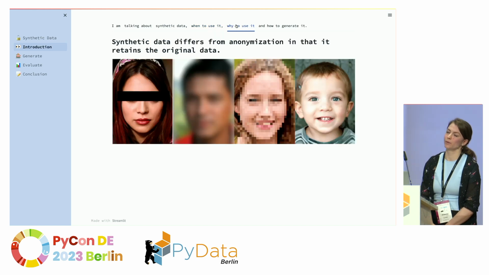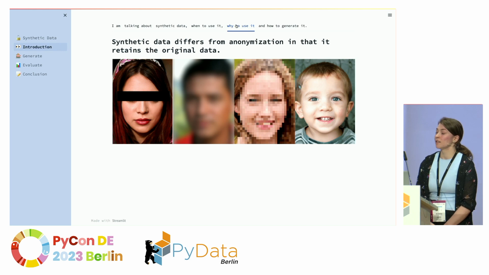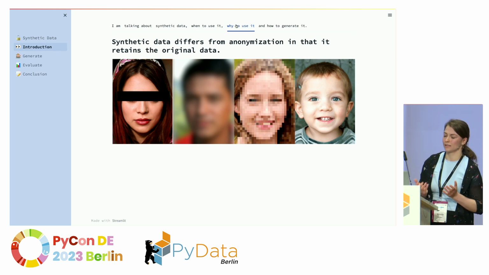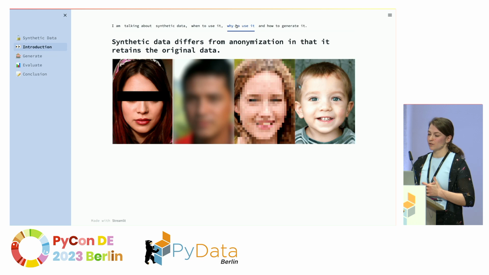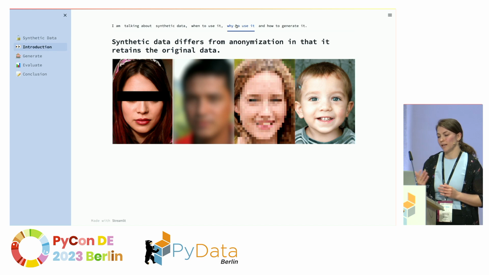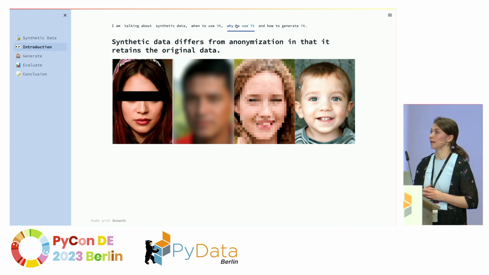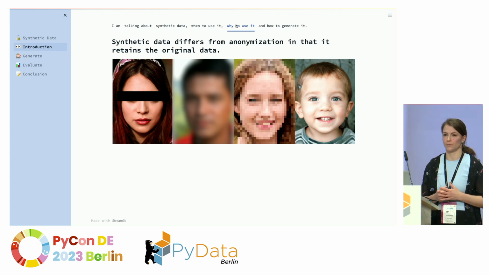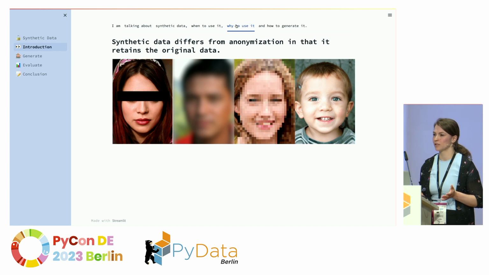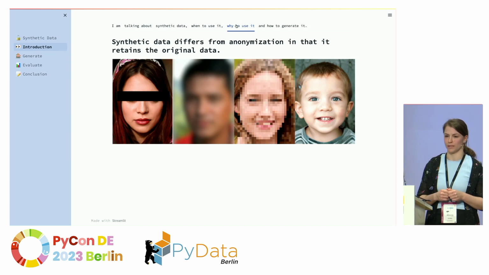So a point that people often ask is, why don't you just anonymize the data? You take away the personal information, and then you can kind of use the real one. So in this example, you can see quite illustratively what changes when you do anonymization techniques. This can be transferred to tabular data, but you can see it better in images. So if you want to see what is the distribution of blue and brown eyes maybe in a population, you can here see if you use anonymization techniques, taking out the eyes or blurring the images, these inferences are quite difficult to do, because you somehow change the format of the data.